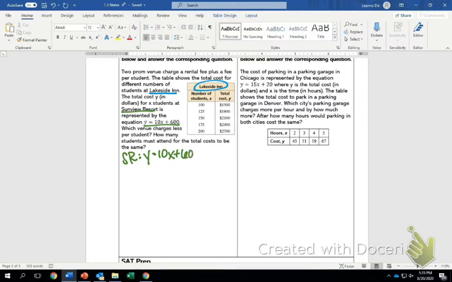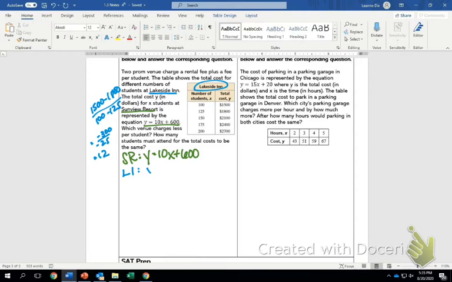And then I'm going to go over to the Lakeside Inn, and I'm going to use my point slope formula to create an equation for this table. So first things first, I need my slope, and so I'll use 1500 minus 1800 over 100 minus 125. And this is going to give me a negative 300 over negative 25. If I reduce down, that'll give me a 12.